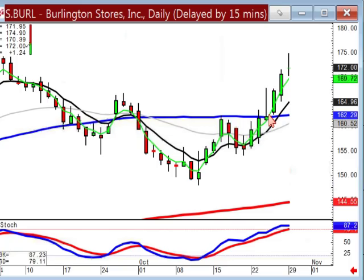It had to open positive and trade positive to stay in it. If it closed back below the 50, what did it tell you about this shooting star? Telling you they were resisting here at the 50, that the bobble breakout didn't occur. Now, just to observe the obvious, look what happened in the last few days on this bobble breakout. They were still trading positive when the market was selling off.